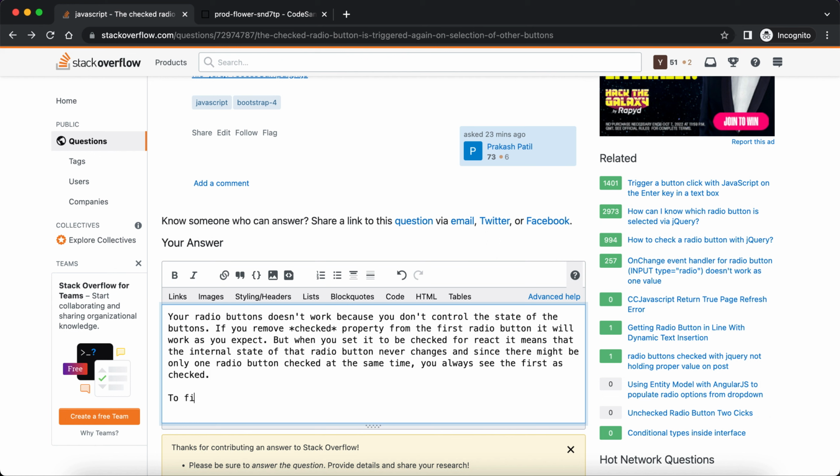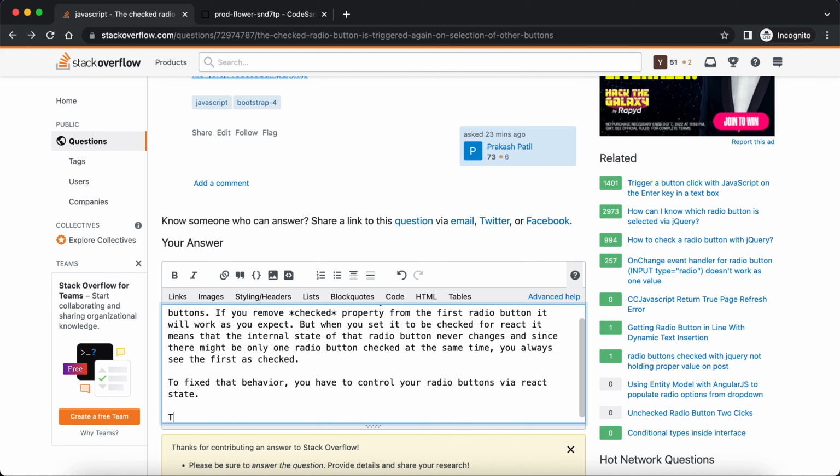To fix that behavior, you have to control your radio buttons via React state. This is how you do it.